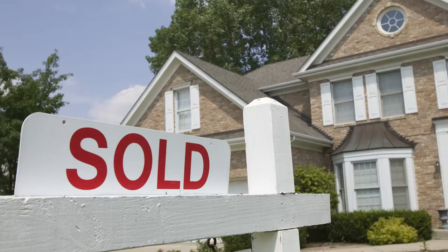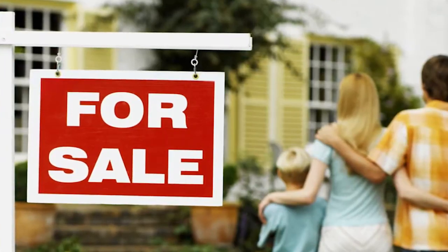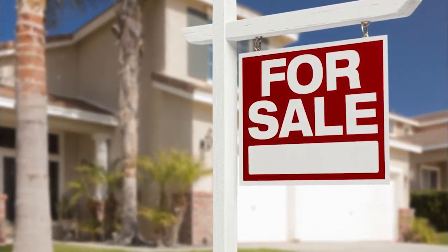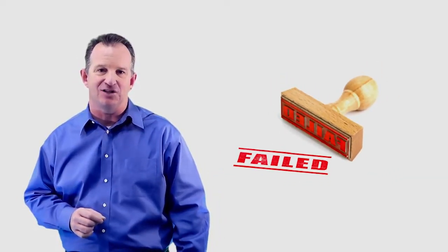In a seller's market like we're experiencing right now, due to low inventory, generating listing leads is crucial. Sure, you can go after expireds if there are any that haven't sold in a week, or farm neighborhoods, especially where you last sold your home. But for the for-sale-by-owner listings still hold the highest conversion potential — 90% of sellers who attempt to sell their home on their own are not able to complete the transaction. You can wait until they fail like every other agent, or you can get in line first and help them out.